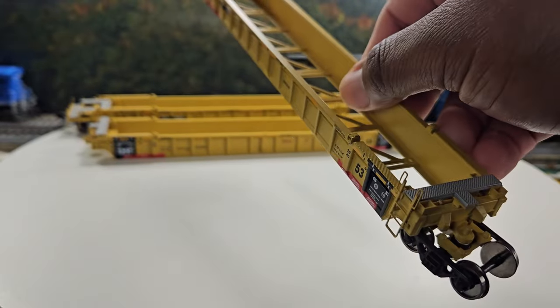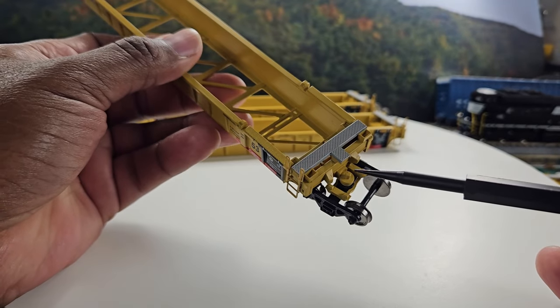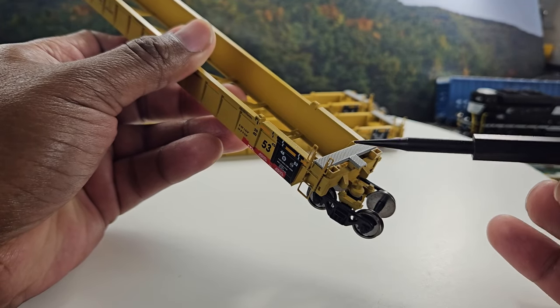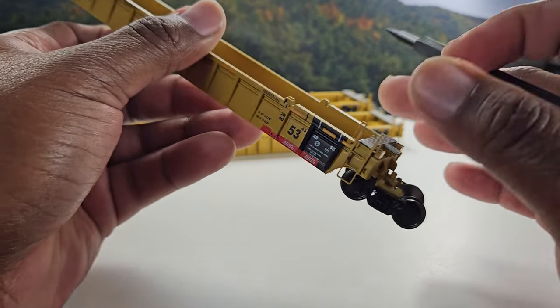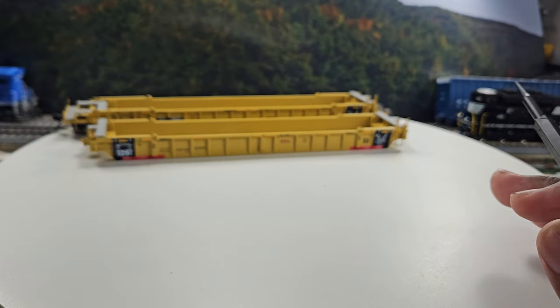Now, flipping at the other end here, we have our bogie. That's the pin that the other car sits on top of, and you have a walkway detail here, of course, with your ladder and your grab arm and the pockets here, you can drop the cone in. Also, we do have this detailed part here that holds the container in place.